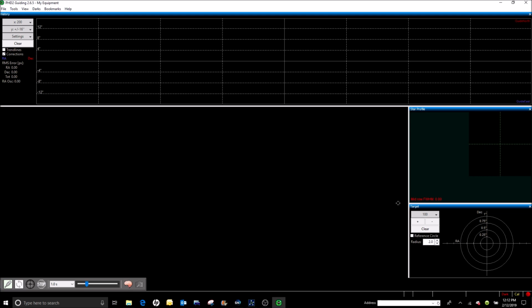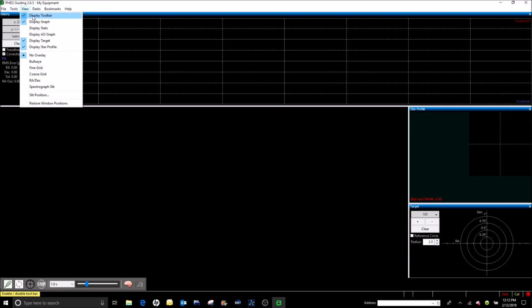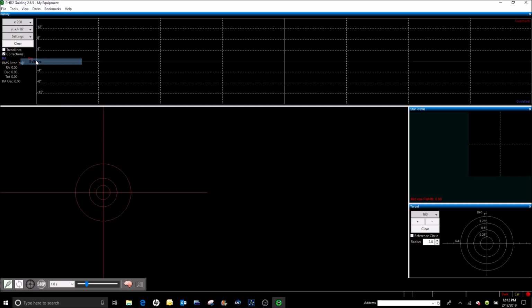Alright, when you first fire it up, it's probably not going to look like this. There is a section called View, and all these little items that you see are things that you can install on the screen. Say, for instance, if I want a bullseye, I can put a bullseye.